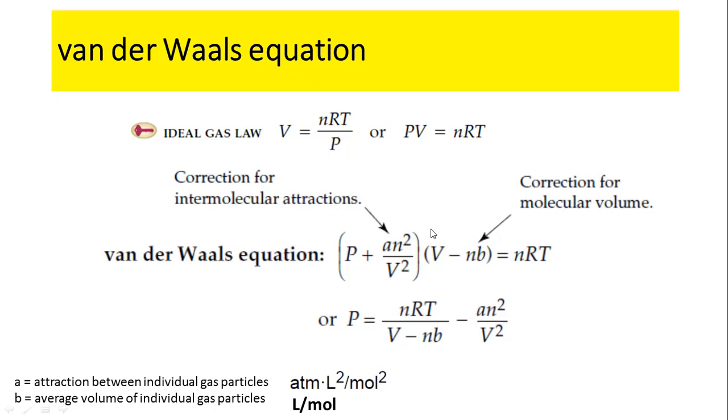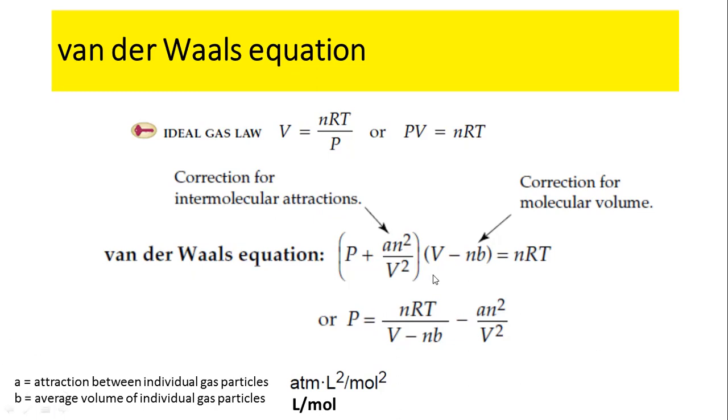So this is very simple. First you divide, because this is multiplied and this is going to be divided, nRT over V minus nb, and then this term, which is an addition, becomes a subtraction when it moves to the right hand side, so the minus sign should be there. This is just a very simple rearrangement of the equation, and you can calculate the pressure. In the next lecture we will see how to calculate the pressure in the case of ideal gas and real gases, and what the deviation of the real gas is as compared to the ideal gas.